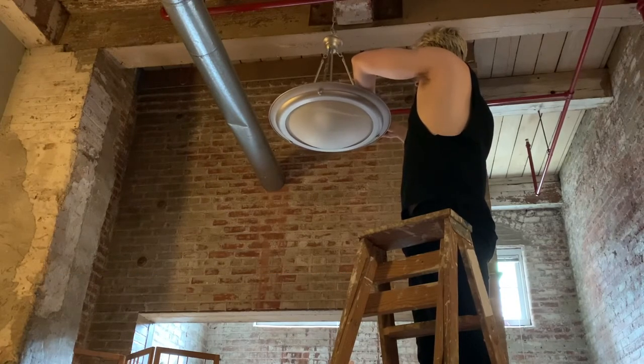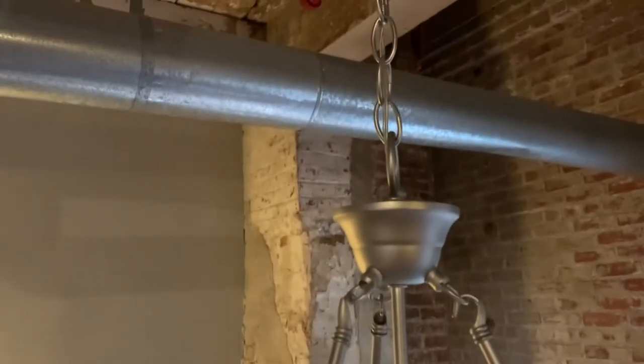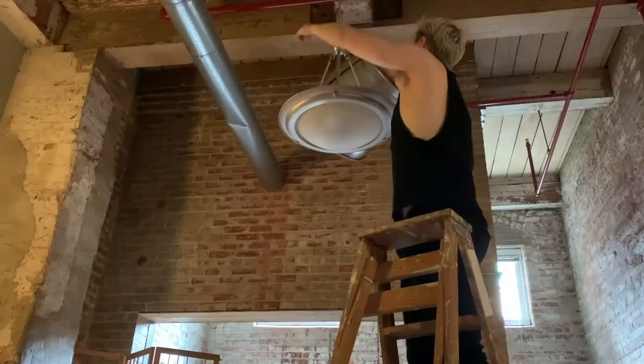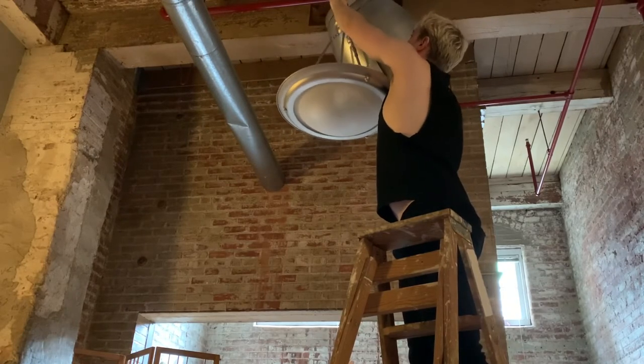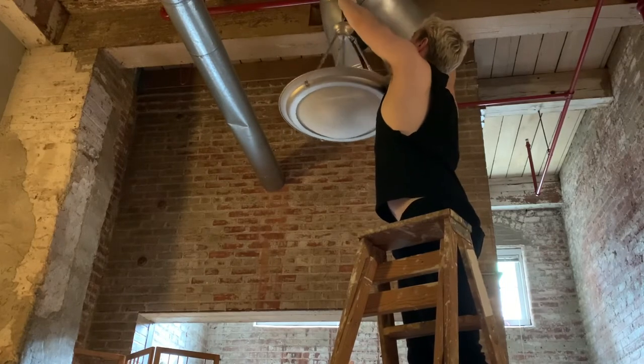But I just wanna make sure that while I'm wriggling this thing around and trying to get the pot over the chain and this part up here, these hooks aren't gonna come undone in that process. At this point, I just kind of get up on the ladder and wing it. It didn't really want to go around the chain at first, but with enough persistence and enough wriggling, I managed to get it to close around on the other side.